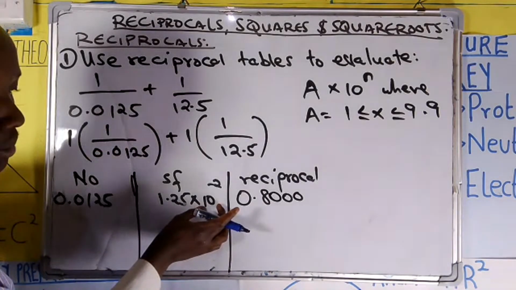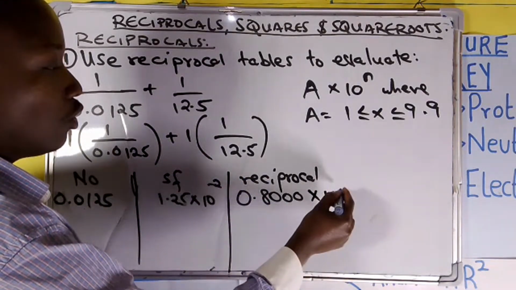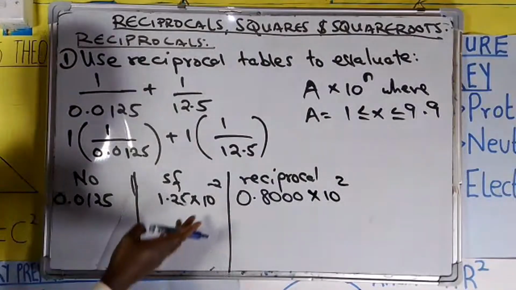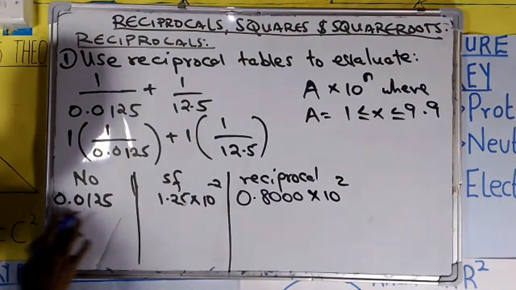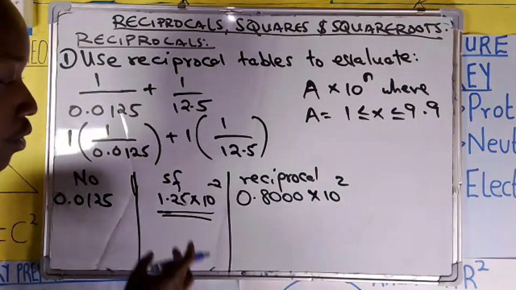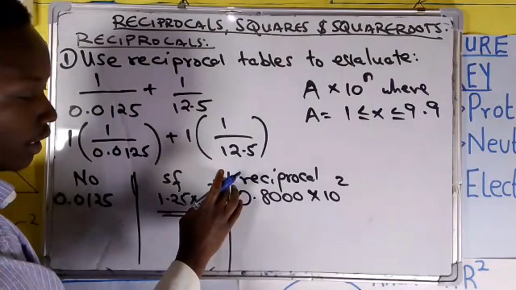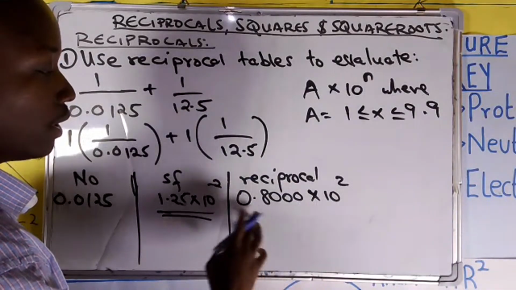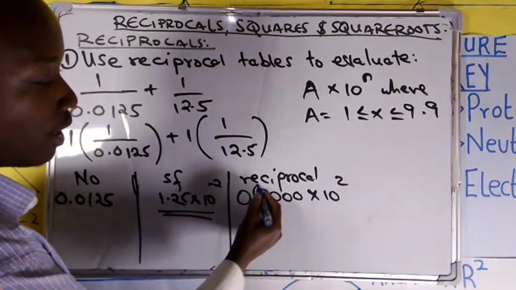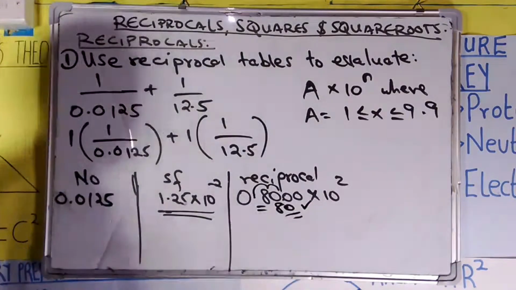We are now going to determine the reciprocal of 10 to power negative 2. The reciprocal of 10 to power negative 2 is going to be 10 to power 2. Why 10 to power 2? Because, check here, this number is the same as this one. It's just that this number has been written in standard form. So when we are finding the reciprocal, we find the reciprocal of 1.25, and we also determine the reciprocal of 10 to power negative 2. Once we do that, if you take 0.8000 times 10 to power 2, this decimal will move towards this side, and we are going to have our answer there as 80.